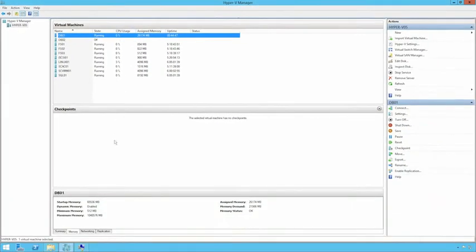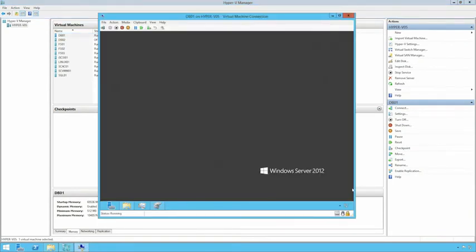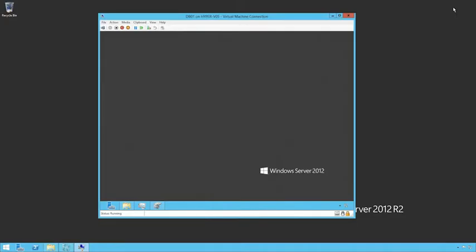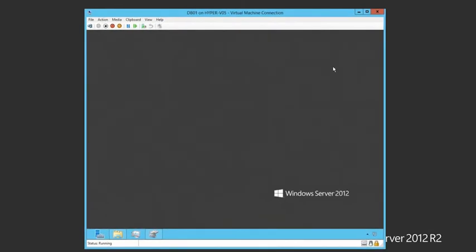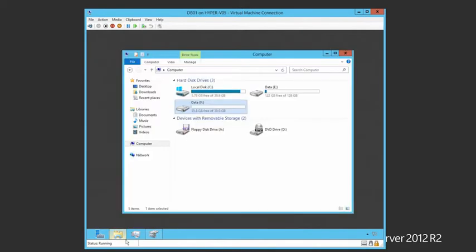And I'm going to bring up that particular virtual machine into the VM Connect window. I'm going to minimize Hyper-V Manager in the background, so we can focus purely on this particular virtual machine. And what we'll see is if I look at this particular VM, and we look at the volume within File Explorer, we'll see that this VM, as we saw earlier, has got a number of virtual disks attached to it. Some of them are a little bit more full than others. And remember, we didn't allocate the 64 terabyte disks that we saw earlier, and I've subsequently removed them from this virtual machine because they're not part of this particular demonstration. But if we look at data F, you'll see it's a 40 gigabyte virtual disk that's been attached to this VM.